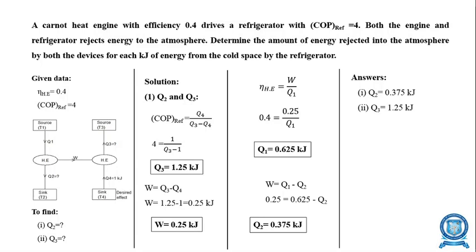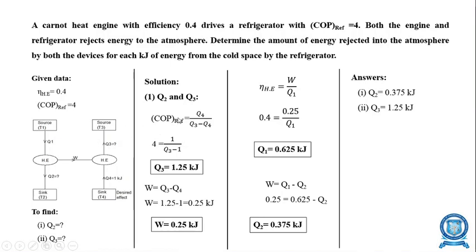Okay, listen now. Here we don't know any values, the Q1, Q2. In case of heat engine, we don't know any temperature or any other thing, but directly they have given the COP and the efficiency value. Here I'm going to find the values of the refrigerator. We are going to find the value of Q2, the heat rejected from the heat engine, and Q3 is the heat rejected from the refrigerator, right?